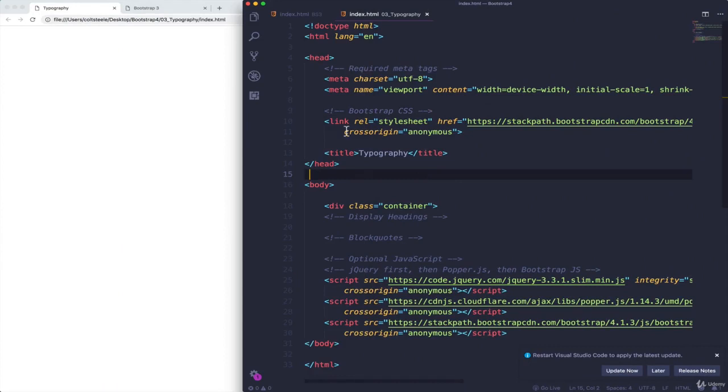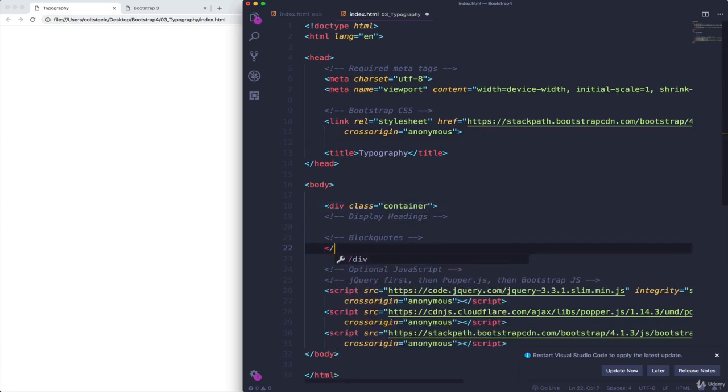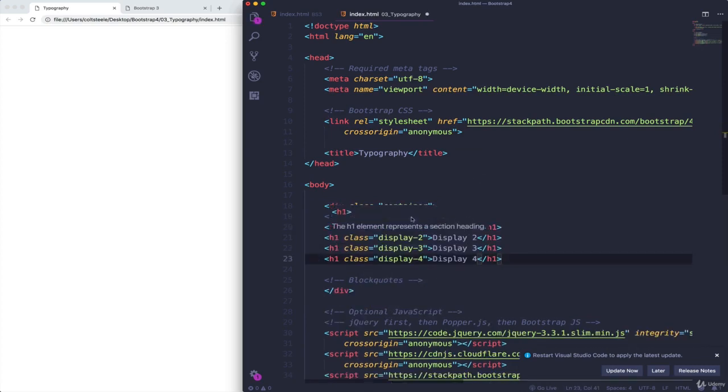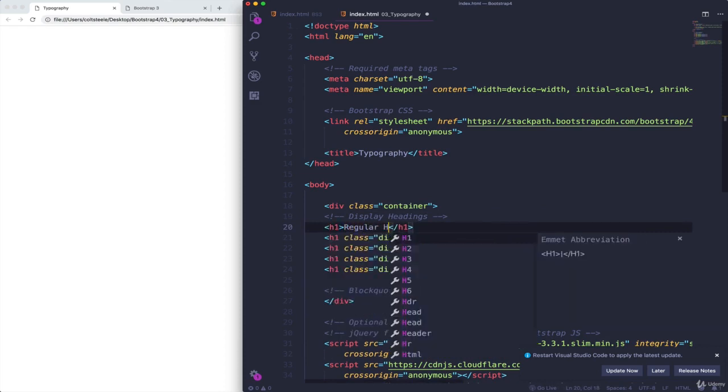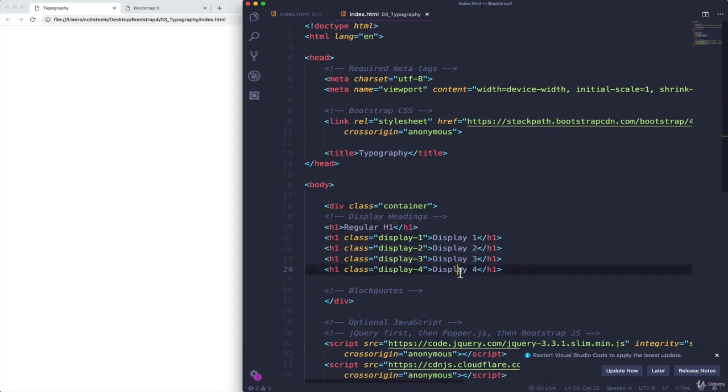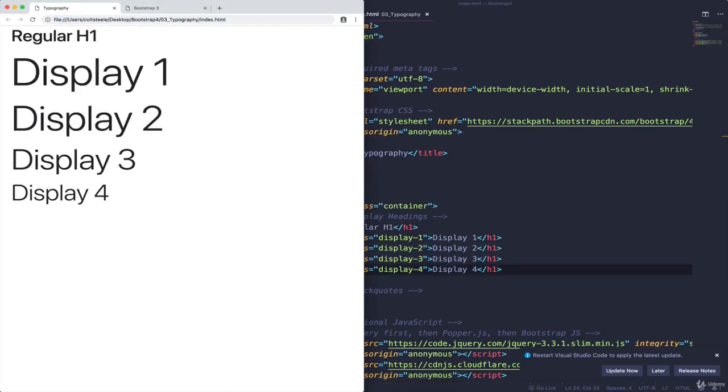So I'm going to copy it over. I have a new document here called typography. It is empty. I added some comments to remind me what I want to talk about, but otherwise it just includes the starter from the Bootstrap 4 docs. I added a container in, and actually that container is not closed currently. There we go. So I'm going to paste in these 4 headings, and I'm also going to add in just a regular H1 that doesn't have any classes on it, and just say regular H1 so we can see the difference. And I'm going to refresh the page now.